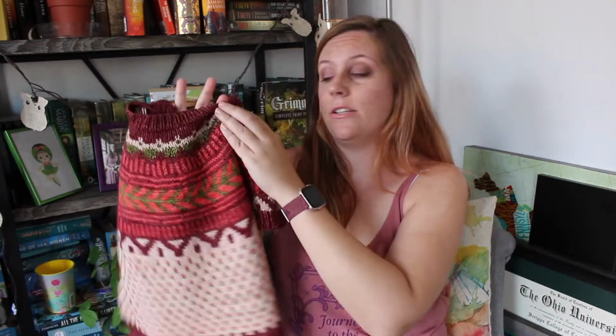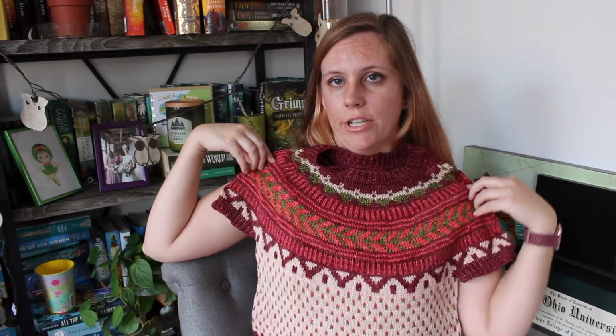Or I might pull motifs from the sweater to put into that, but really I'm not going to wear this sweater with a winter hat, because I don't plan to wear this when it is freezing cold. So super happy that I have another short sleeve sweater off the needle, and completely finished. I just need to take some pictures of it and cast on some other sweaters, which I did say plural. You'll see that later.